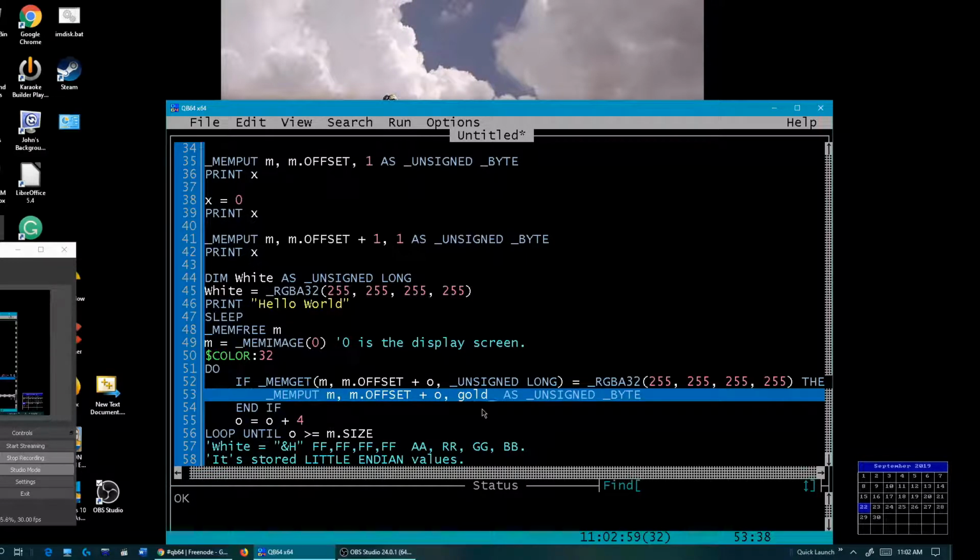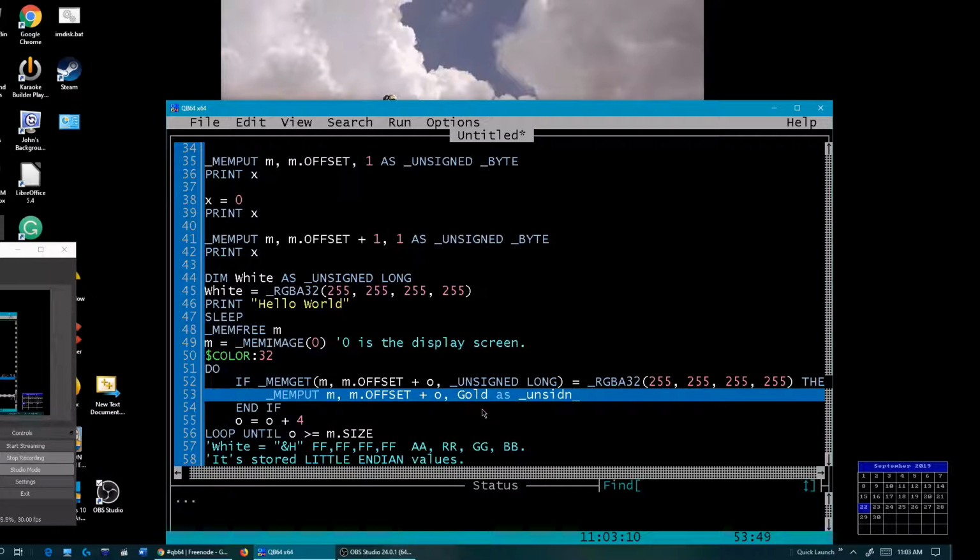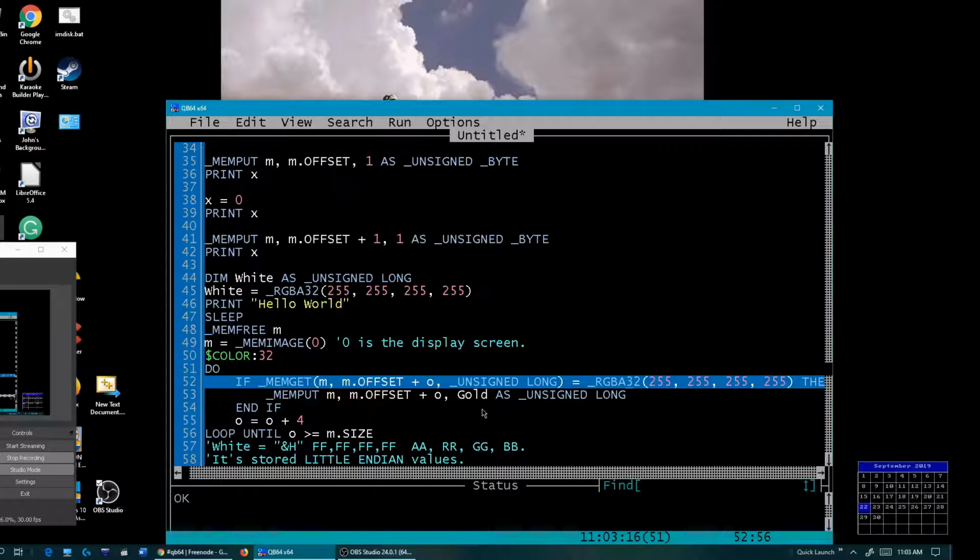But here, I'm going to push the value of gold into an unsigned long.